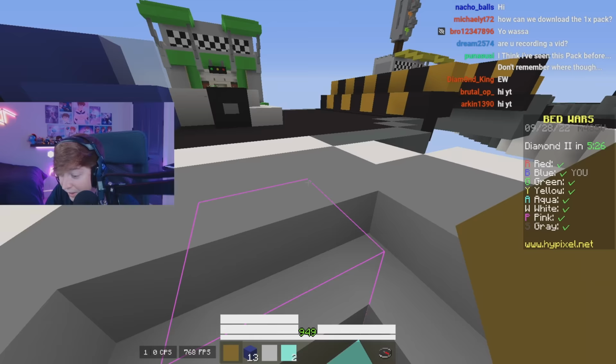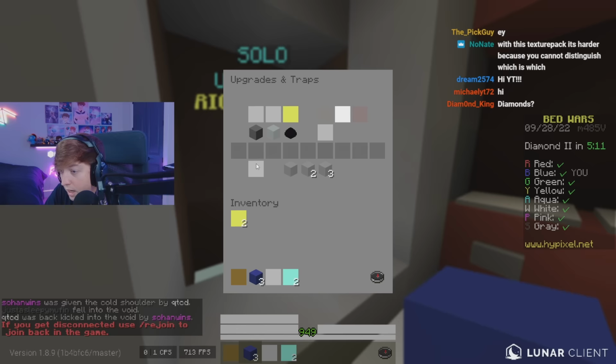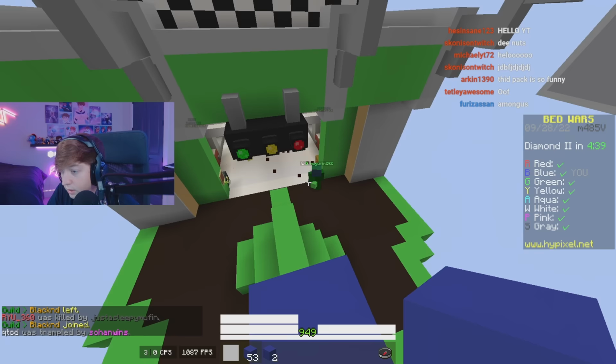I'm actually gonna go back to my base and do a little bit of a bed defense really quick. He's gonna use the TNT. I am gonna get a mining fatigue trap and a heal pool. And this is our iron sword. Wait, did he fall in the void? Bro, he actually fell in the void. I could have just bought protection. All right, my man ate a golden apple. He's adding another layer to his bed defense, but I can just break it from right there.